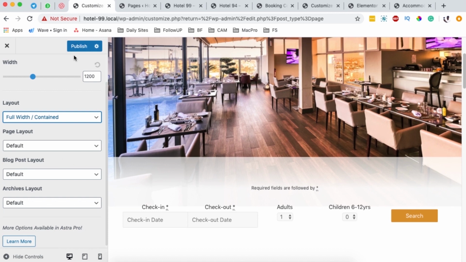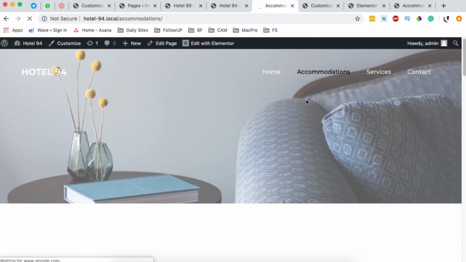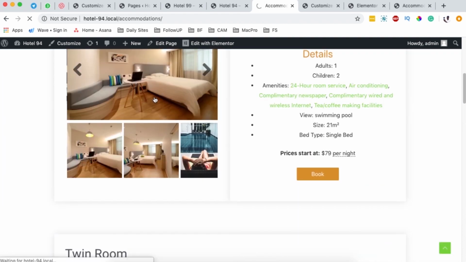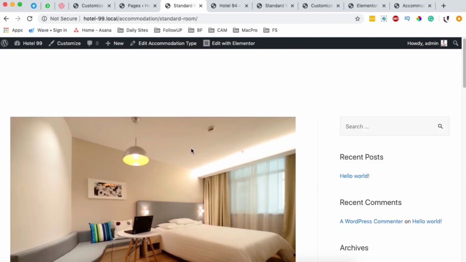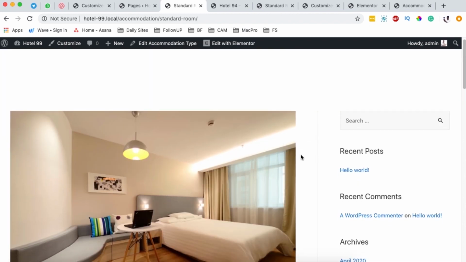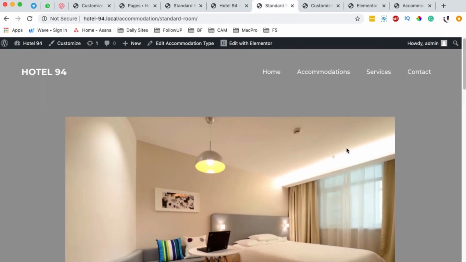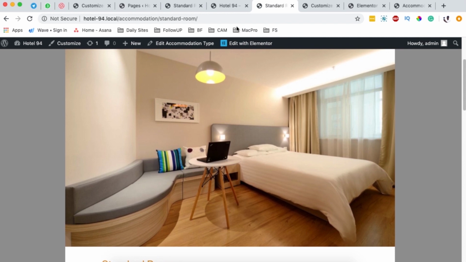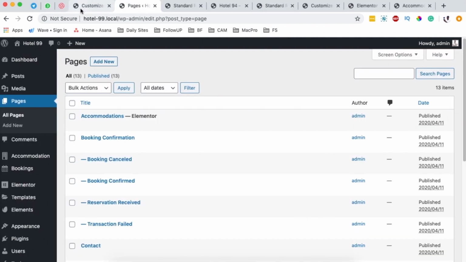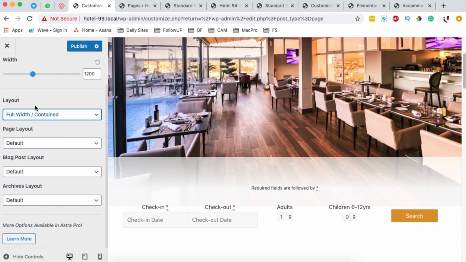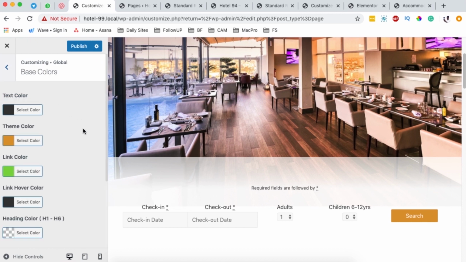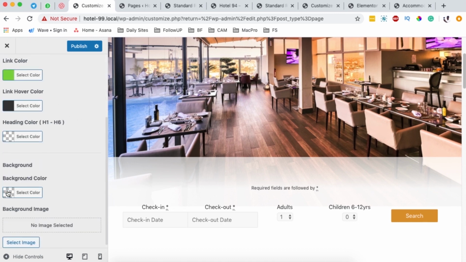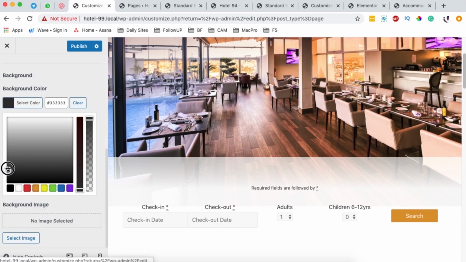So in this case, I'm going to install Astra Pro, and Astra Pro will enable us to create single accommodations with a featured image that actually stretches right to the edges, just like this over here. Now, when you look here on our free version of Astra, you realize that our featured images are actually having some padding right here, but we want them stretched to the edges of the single post type. Now, when we come back here to our website, before we actually go to install Astra Pro, we're going to come back here, we're going to come to colors, base colors, and we're going to set a background color, and this is going to be a dark color, just like this.